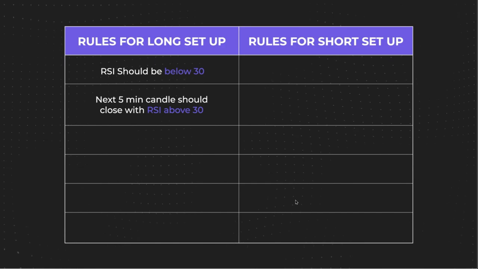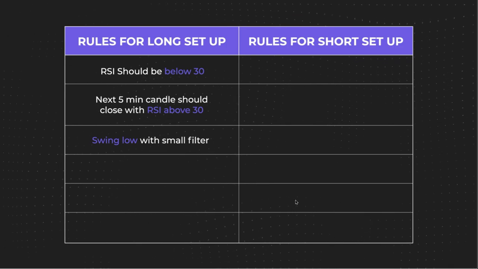That is your signal candle, and the third candle will be your entry candle at opening. The stop loss here would be the swing low with a little bit of filter of about 15 points. For Nifty, the stop loss is below the swing low with a 15-point filter. So if your Nifty swing low is, say, 17,415, your stop loss will be 17,400. Just an example. For Bank Nifty, the stop loss will be 75 points.